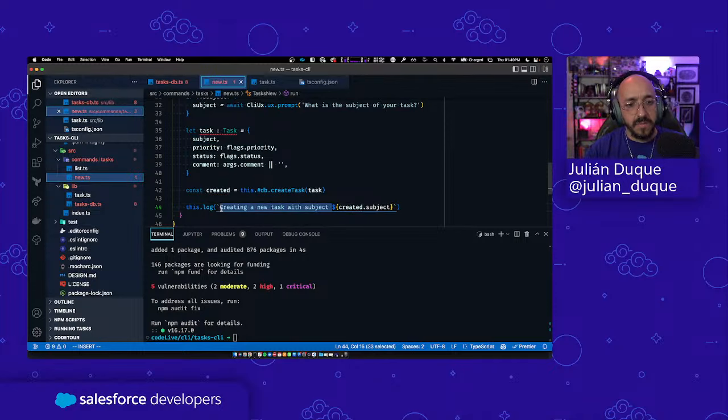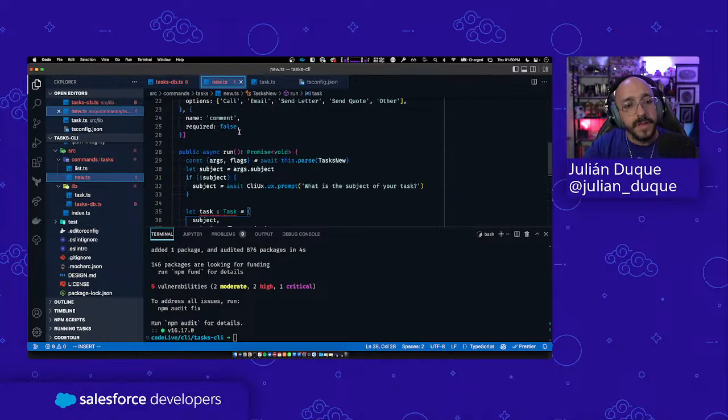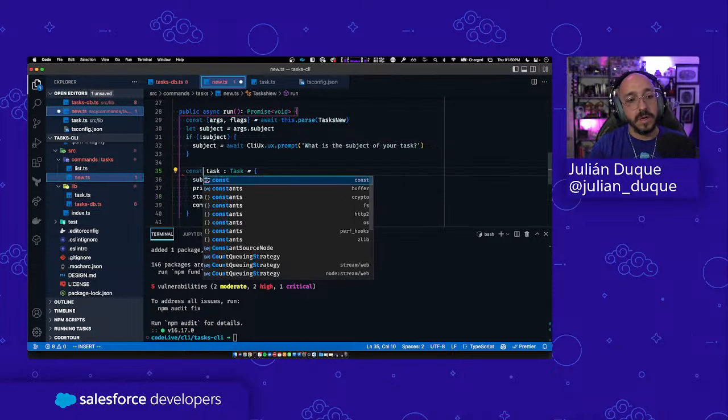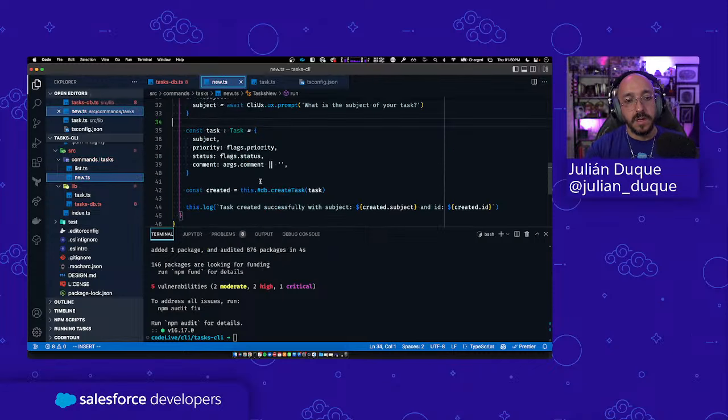And let me see why it's showing that error. Task created successfully with subject and ID. Created ID. Yeah, the only thing that we have here is this weird error. Use const. Okay. Perfect. That's what we are getting.